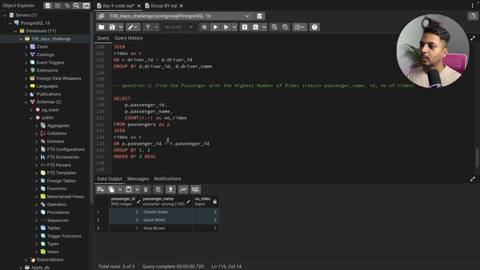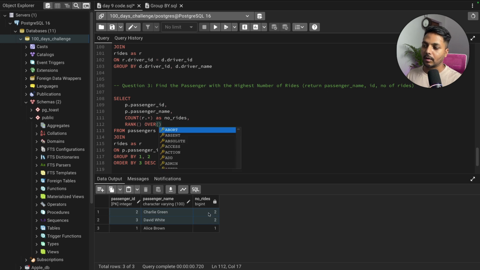So what we can do is use a window function called rank, and based on this number we can give some ranking here. The highest number would get rank 1, then the second highest would get rank 2, and so on. So I can go ahead and say ranks. The syntax is very simple: you say rank and you need to say over. Inside the over you can do a partition by if necessary. Now we don't have to do a partition because we want a simple ranking based on this number. So the highest number gets rank 1, then rank 2, and so on.